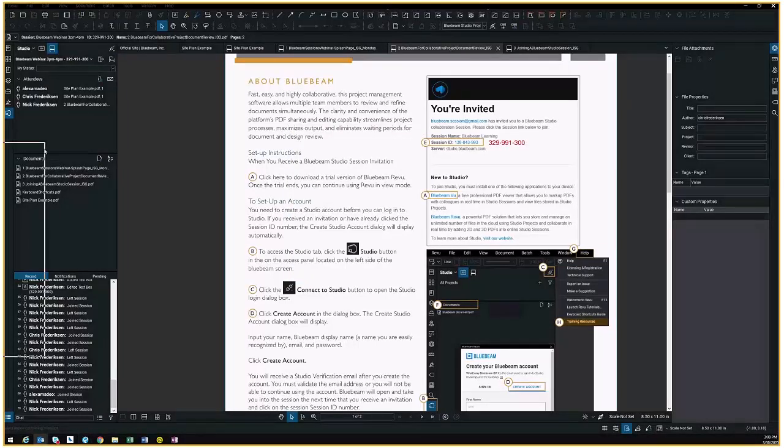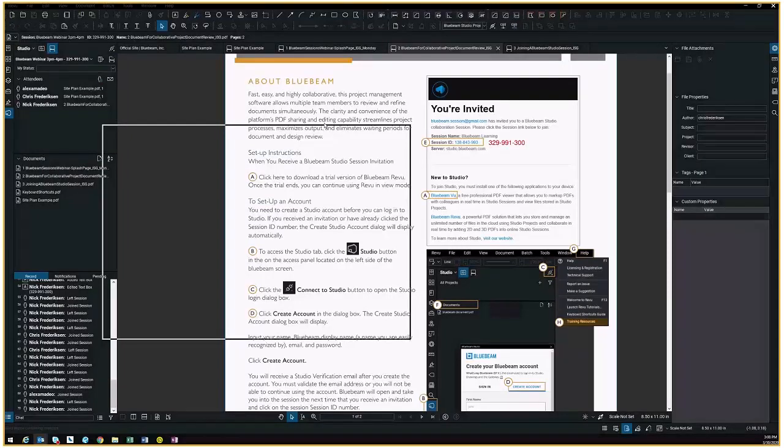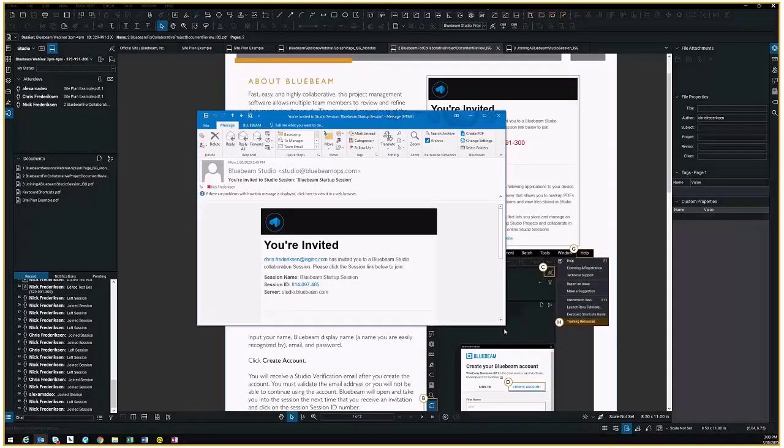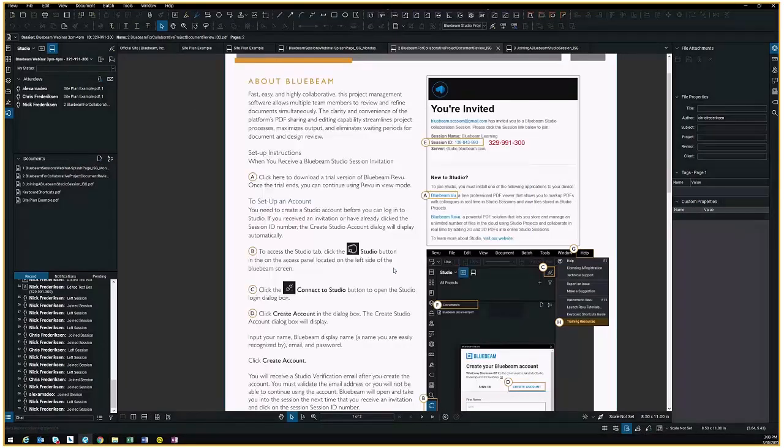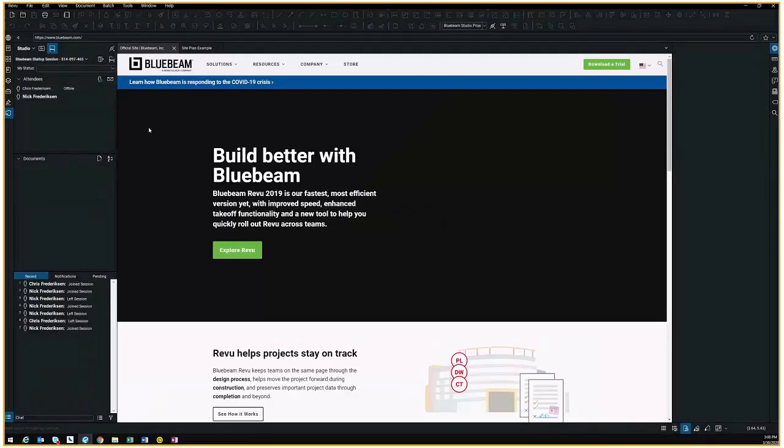The email you would get from Bluebeam looks something similar to this. On here, it will tell you who created it, the name of the session, and the session ID. So this is just a new startup session here. I can click on that, and if you have access, it will take you right to that session.